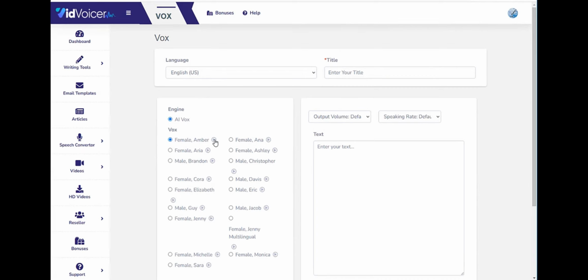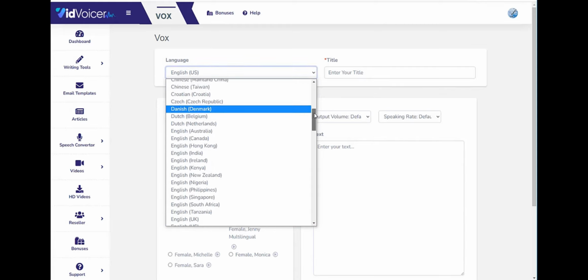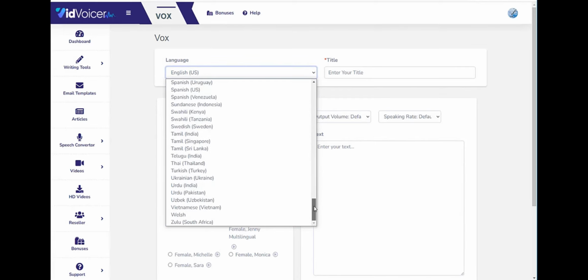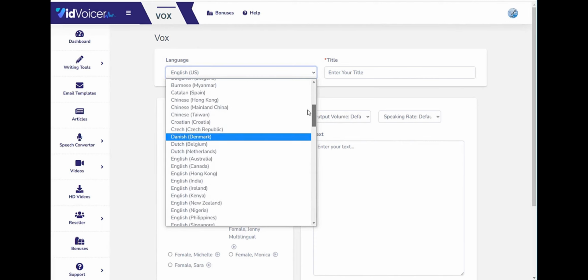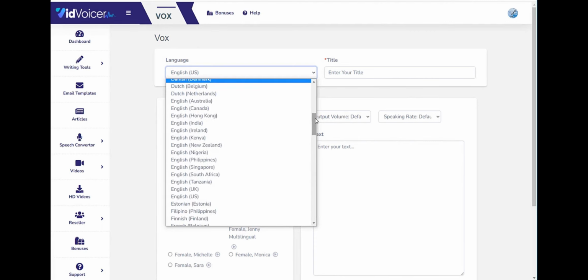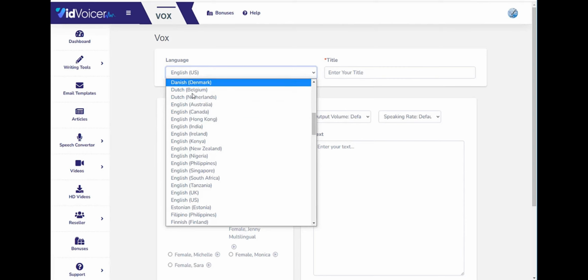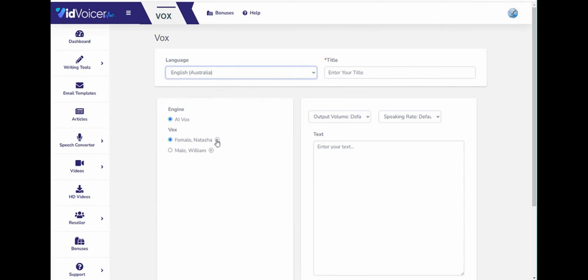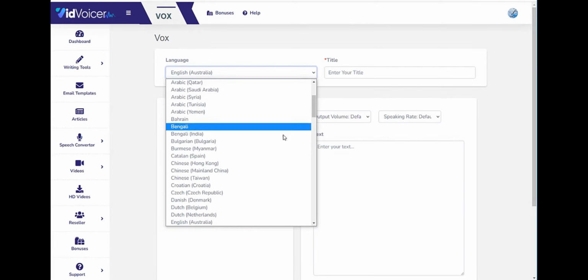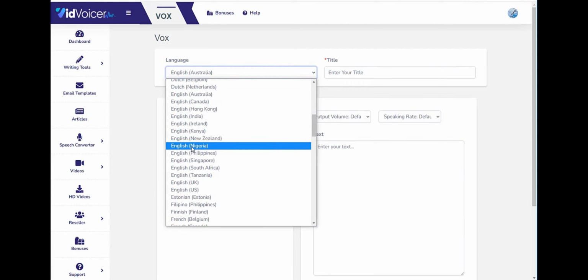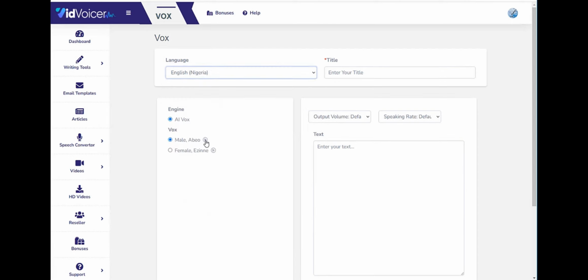You can sample any voice. But you're actually not limited to those 17 voices because we have many languages available, each with their own voices. And in fact, even within the English language, we have many dialects available. So, for example, if we wanted to switch from US to Australian English, let's hear what that might sound like. I can read any text you type here. Hear that Australian accent? Or maybe we could go with something quite different like a Nigerian English accent. Hi, I can read any text you type here.